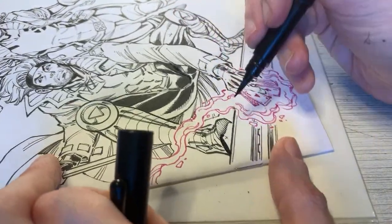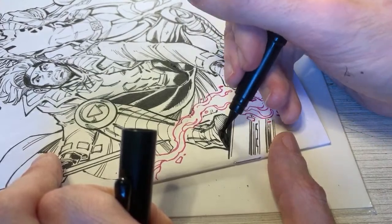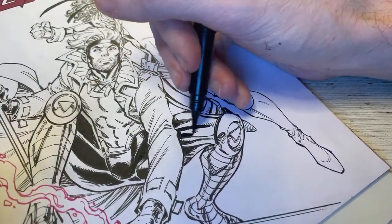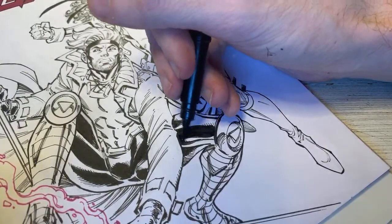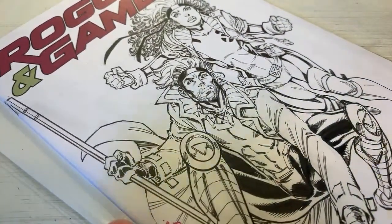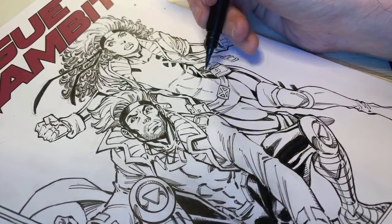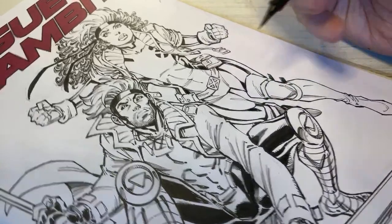This foot here. Okay, so I think that's got all the black areas I needed to fill in. We do a few touch-ups here on Rogue's costume, just to get a little more solid black in some of those areas.